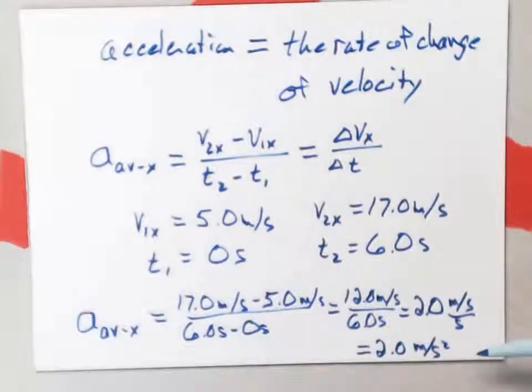That's not quite as clear a way of stating it. Algebraically, it's absolutely correct to write it this way. But when we say the acceleration is 2.0 meters per second per second, what that tells us is that every second this acceleration is maintained, the velocity will change by 2.0 meters per second. So the velocity change rate is 2.0 meters per second per second. Still, we say 2.0 meters per second squared in the US. And that's a simple average acceleration calculation there.